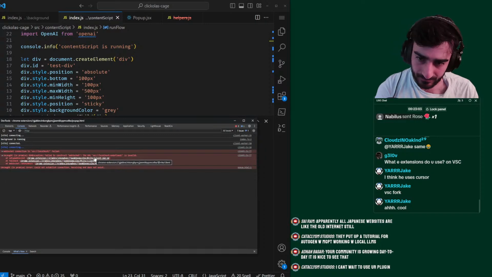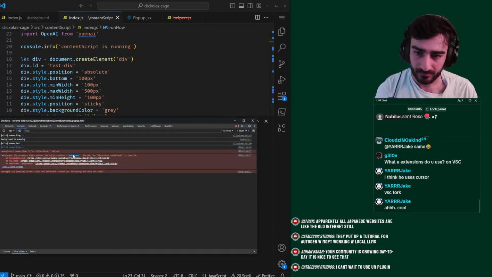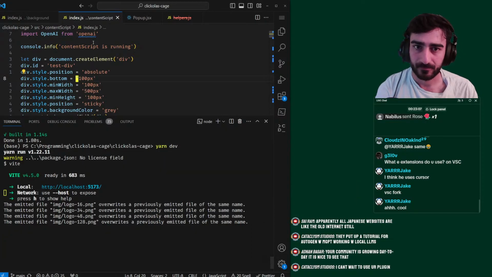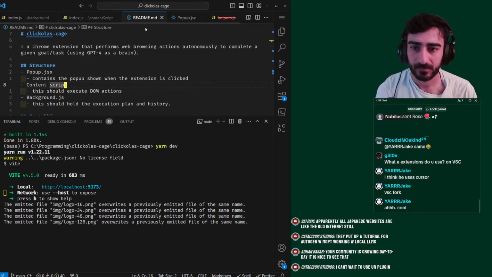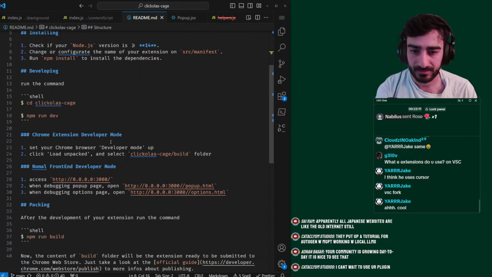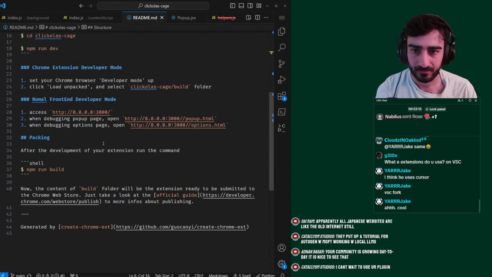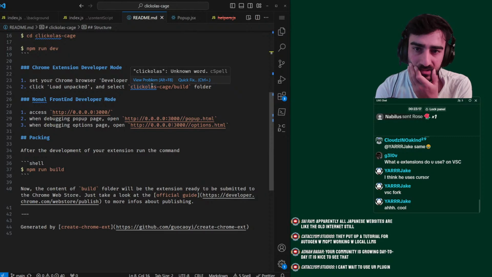Does this have a load unpack, Clickolas Cage build? I did that.